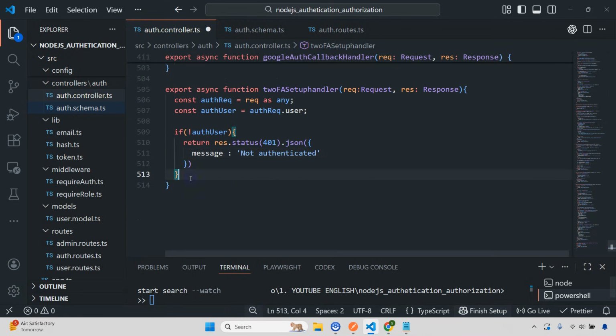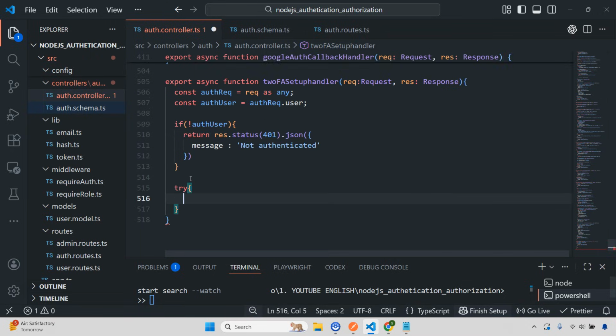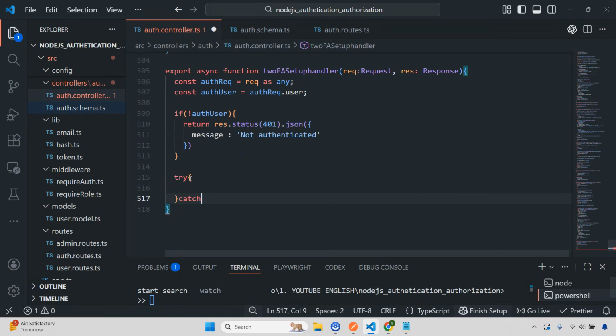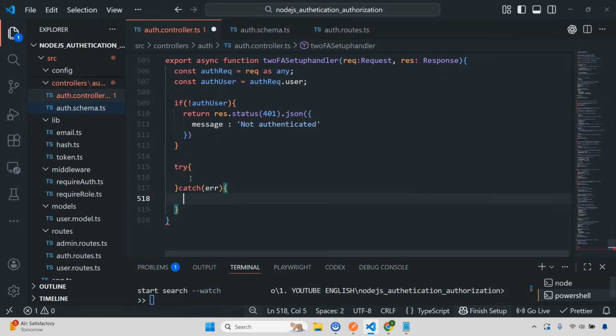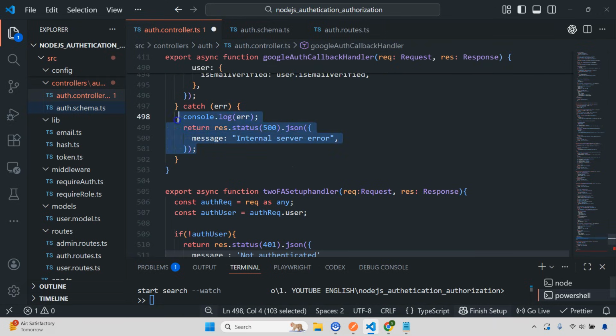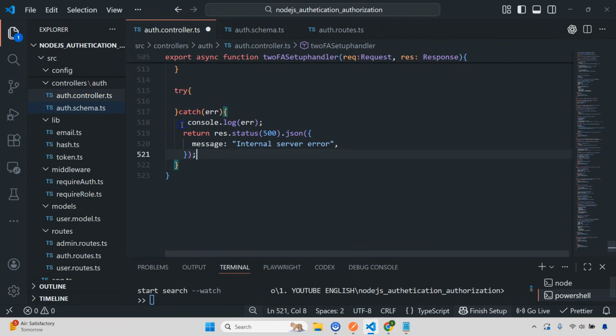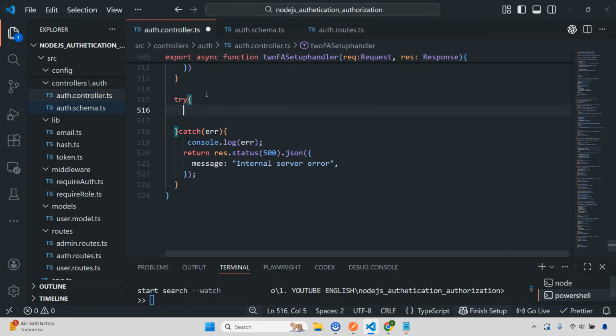Alright, so after this, simply we're going to take a try catch, and let's log this, and we're going to paste it here. Now inside try, first you need to get the user from the DB, so that will be the first step.